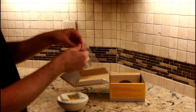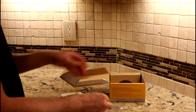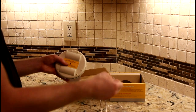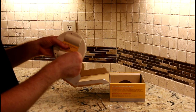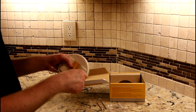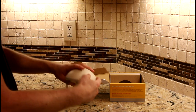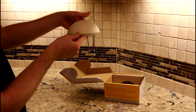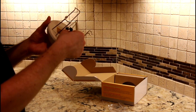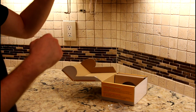Next we're going to put the three legs on. The guy at the shop told me to have the feet pointing out to make the unit more stable. It's like a puzzle — you should just have to slide these in. Kind of push them in and make sure they're all the way seated. It's going to sit like this in your bird bath, and then the final part is to put the actual unit on. Let's put it in the bird bath and see how it looks.